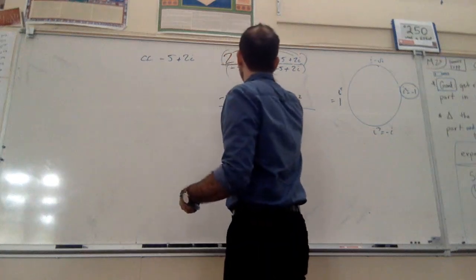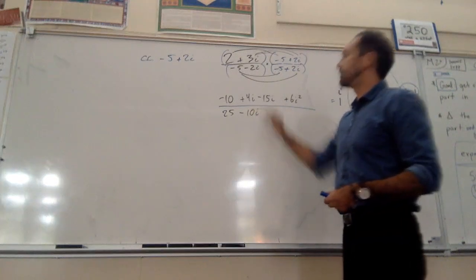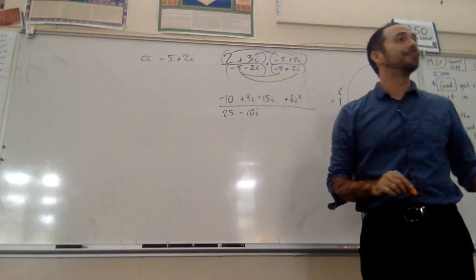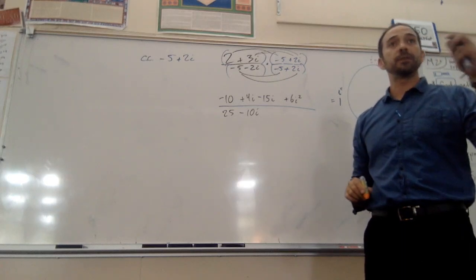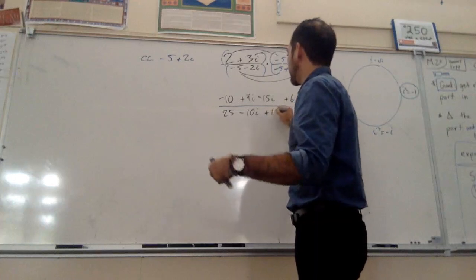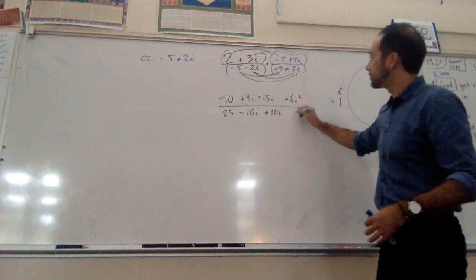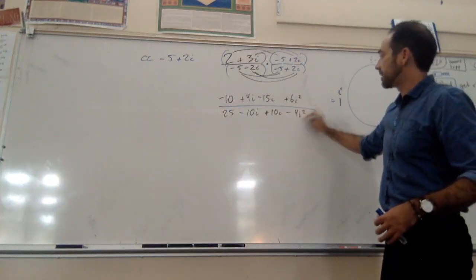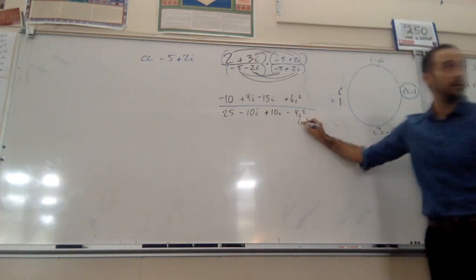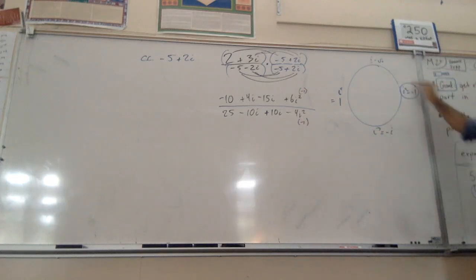Okay. First. 25. Outer. What do you think the inner is going to give you? Anytime you're doing the complex conjugate, those middle terms always negate out. So if it doesn't, just know that's not right. Last. Minus 4i squared. What do we know about this? i squared. Negative 1. That's the only one we have to remember. This one right here, for the complex conjugate, is the one that comes in handy. i squared is negative 1.